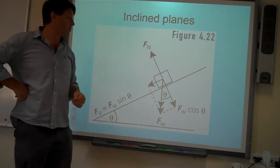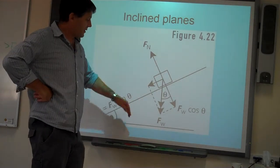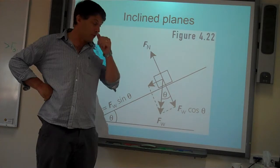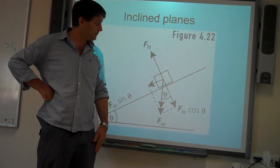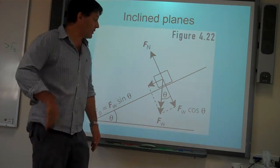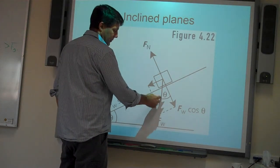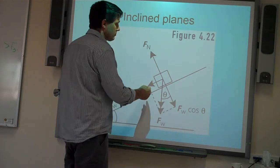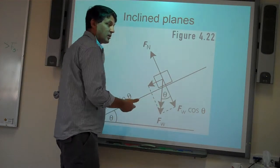So what we have here is, if we have a billy cart, and the billy cart is sitting there, we know that the gravity force acting upon the billy cart is going to be going straight down. Now, looking at the components of that, we're going to have the normal force coming at right angles to the slope that we have like that.